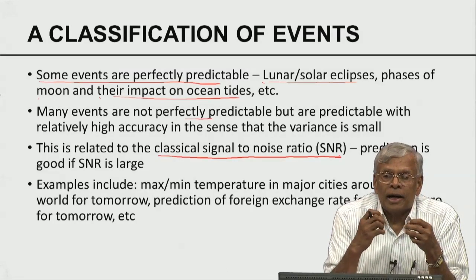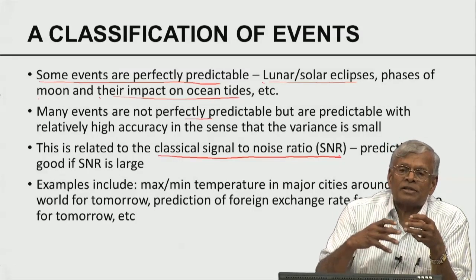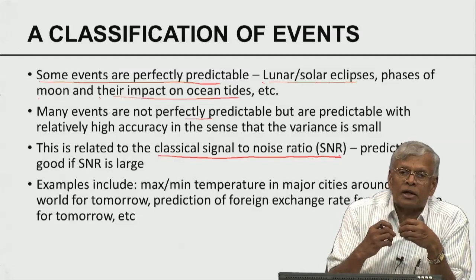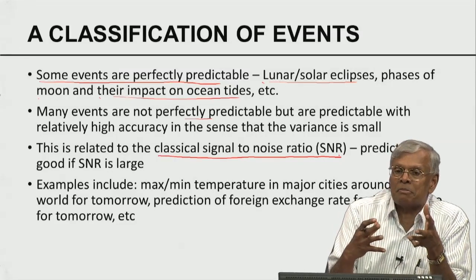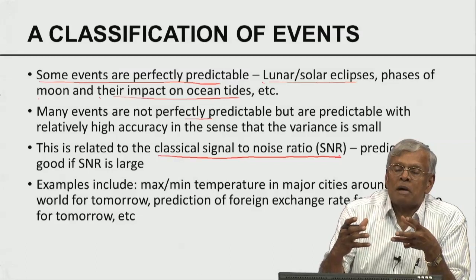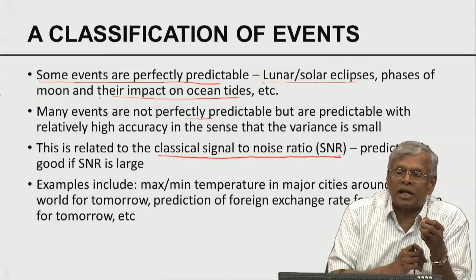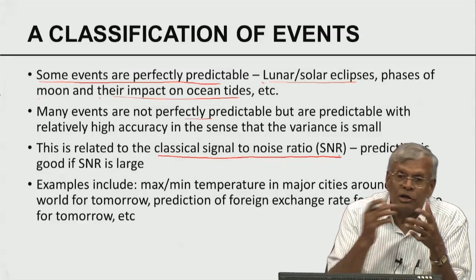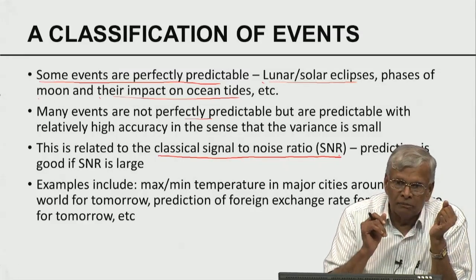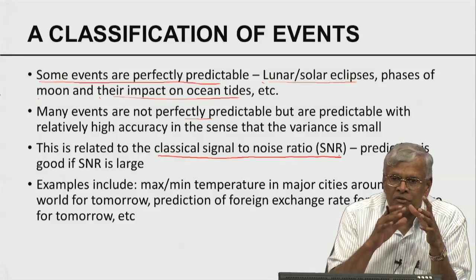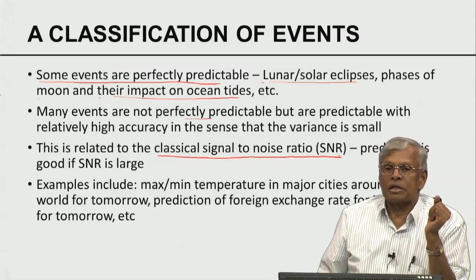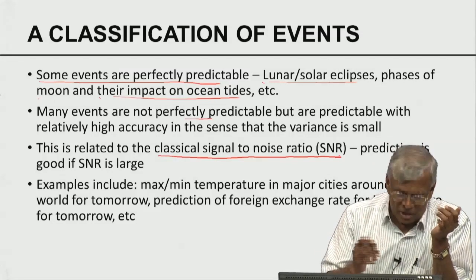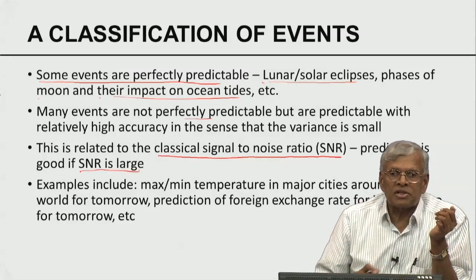So what is reducing the quality of prediction is the noise. The noise can be thought of as errors in prediction. Those errors arise because of the properties of the model that are used to create the prediction. We have alluded to this in the last lecture when we were discussing the Rayleigh's coefficient. So Rayleigh's coefficient in some sense can be thought of as an indirect measure of the signal to noise ratio.